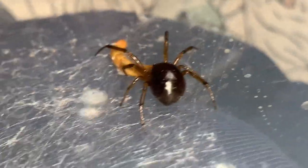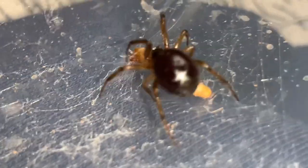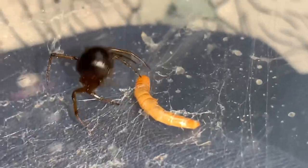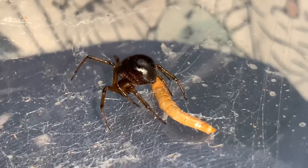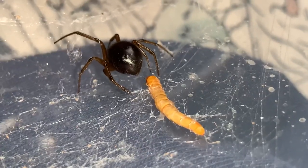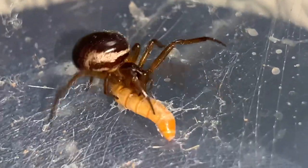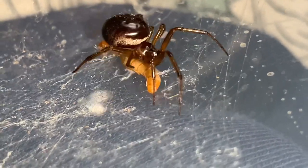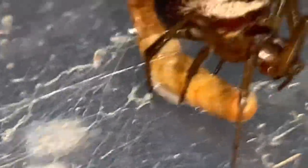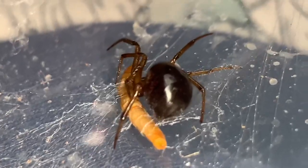I was gonna say I'd much rather get bit by the black widow than this, but that's the biggest lie ever. I would actually much rather get bit by her. But if we're talking about fang size, I would much rather get bit by this thing — black widows are known to have extremely small fangs. And even though this girl is a little bit smaller than the black widow, her fangs just did major damage. Look at her — she's going in for another bite. Those are mealworm guts right there.